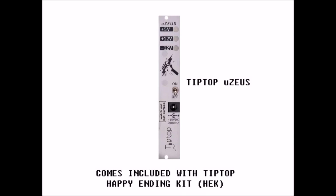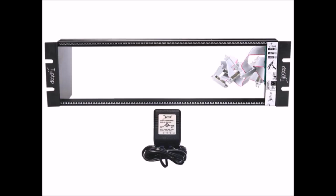The power supply that comes with this kit should supply around 168 HP, which would be, if you had 2 of these 84 HP racks, it should last you then. I'll get into more about converting the power supply if you want to expand on your rack. Everything that comes included in the kit, Tiptop Audio sells individually. So for example, if you wanted to buy another set of rails without the power supply, you can do that. Or if you need a part replaced, you can buy all these parts individually.